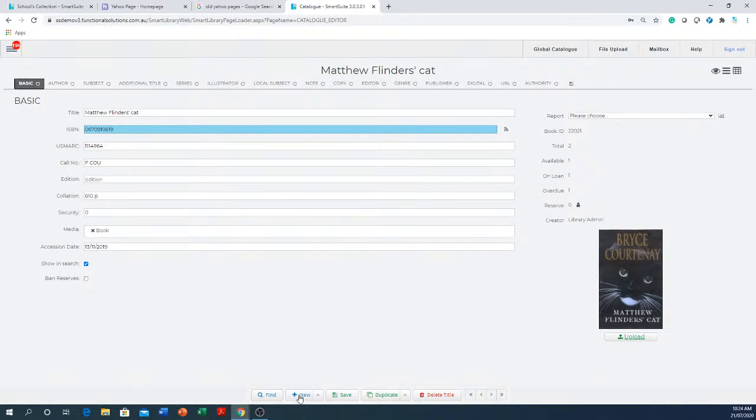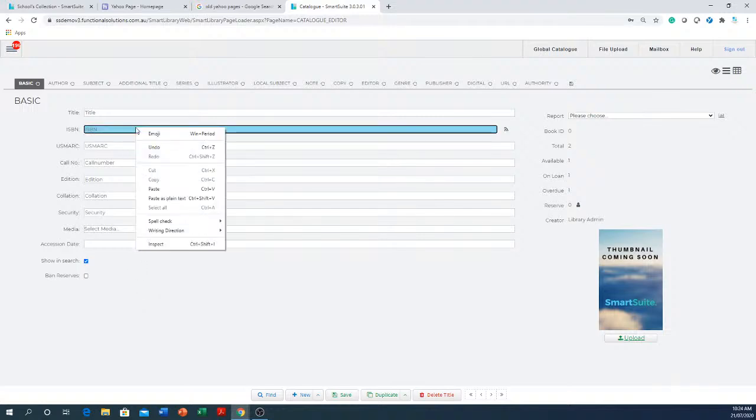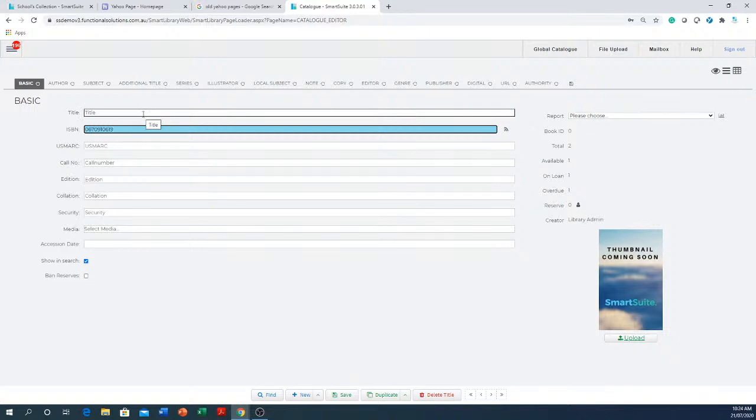If you want to add a new book, just click on new. It'll say, are you sure I'm going to get rid of all the changes you did? It gives you a blank title, and you go ahead and put in the title, put in the ISBN, and you manually add everything. But why not do this? Why not put in the ISBN number first instead of the title? It's up to you. Put in the ISBN number and then hit that little magic button on the end.